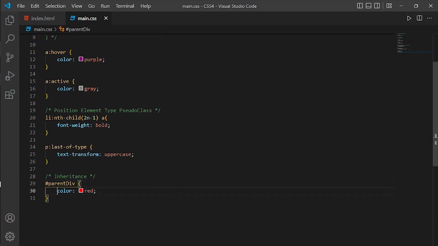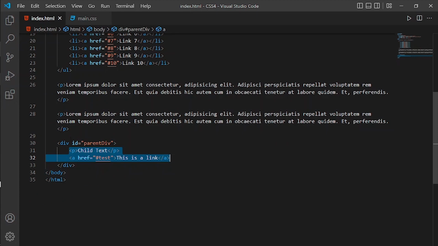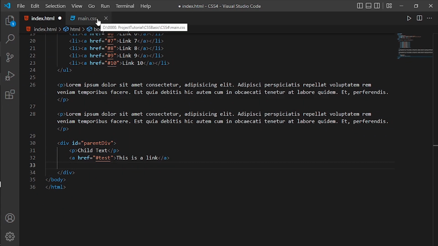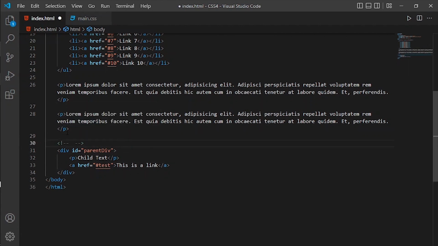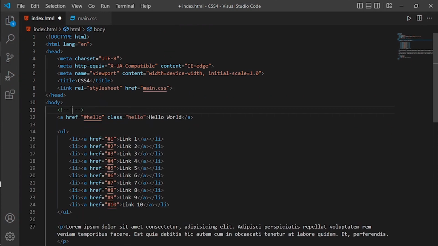For example, this one is color. For the element that does not inherit, you can give color inherit. That's going to make that element inherit the color given from the parent. Next, now that inheritance is done, we will learn about specificity. This one is inheritance, and this one is pseudo class.